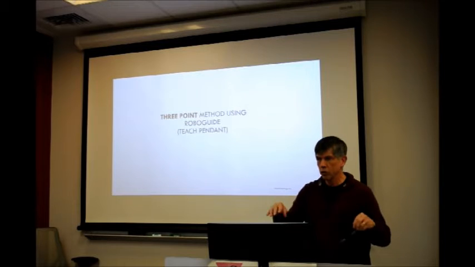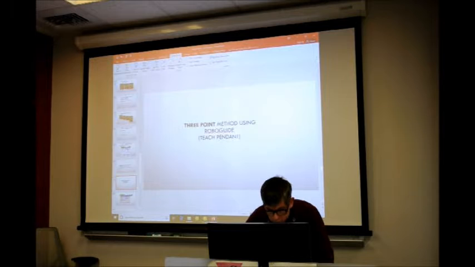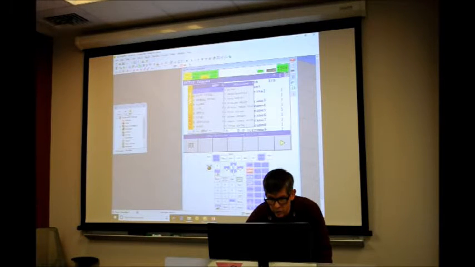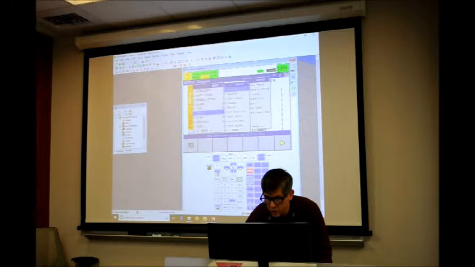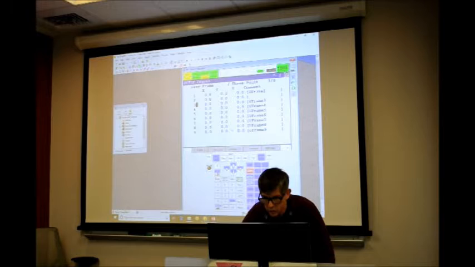Okay. So I'm going to show you the 3-point method. Okay, so the first thing I want to do is go to the menu, and then down here, number 6, or the setup, and then frames. Okay, and that shows me. So here it shows me user frame 3-point method, which happens to be something I would do. But if I needed to change it, I could go to other. I could do my tool frame, my jog frame, my user frame. Okay, but here I happen to be here.